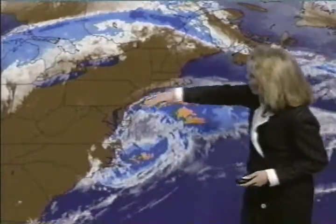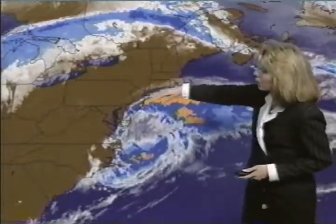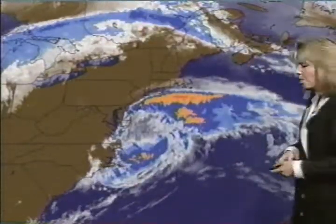So folks right here along the coast are probably going to be experiencing tropical storm force conditions, hence the tropical storm warnings that are in effect. If we see any kind of hurricane type conditions, it would be over the open waters, not affecting anyone on the landmass here, but of course mariners need to be advised.